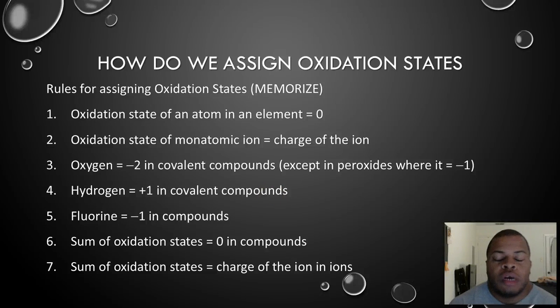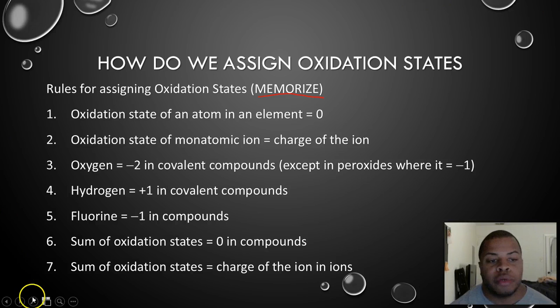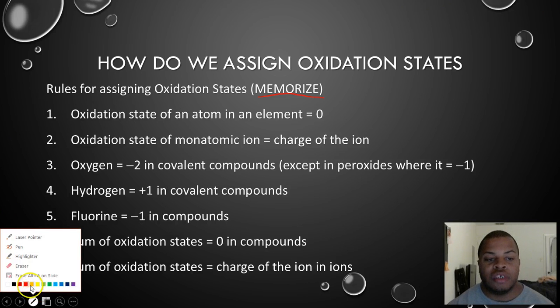We want to take a couple moments. We've learned a little bit about oxidation reduction reactions, and now we want to actually look at how we assign oxidation states. Now, you notice here at the top of the slide, I say you must memorize these things. That is not a joke. You really do need to memorize these because they will not be given to you on tests, quizzes, or any other materials.